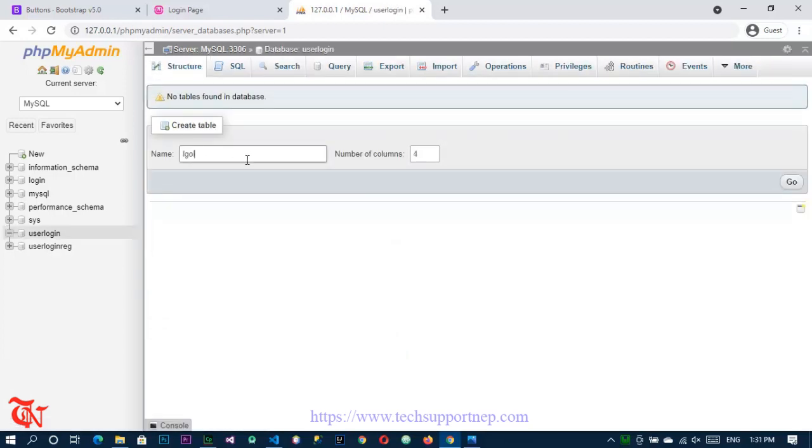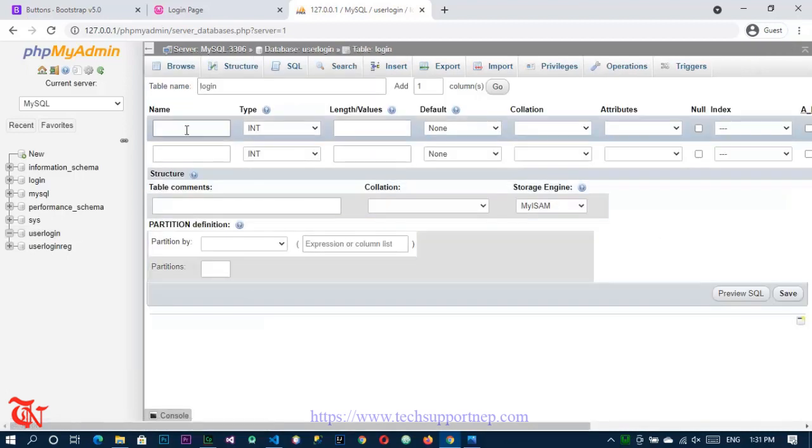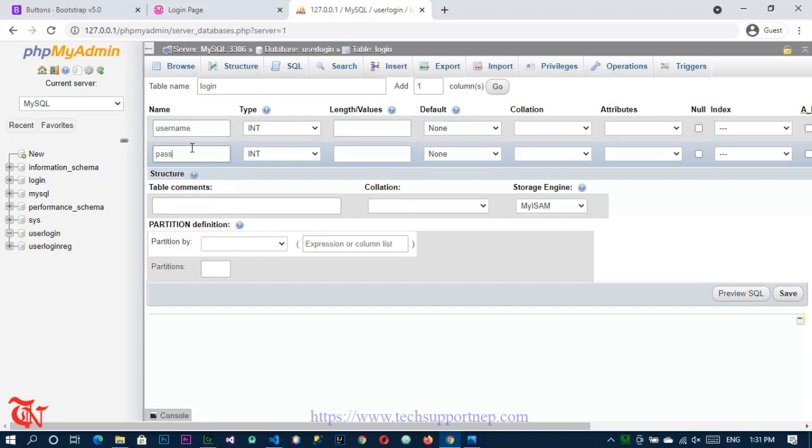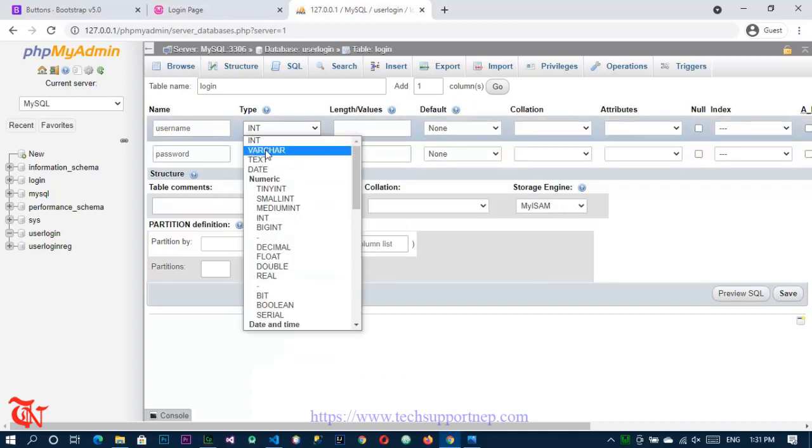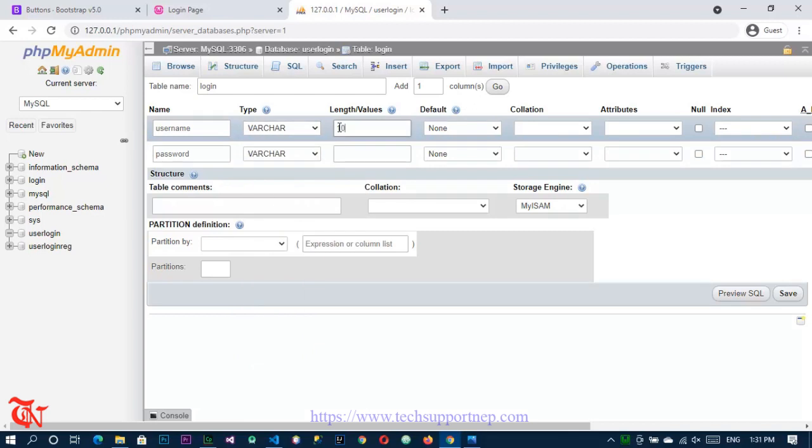I'm going to use login, and the number of columns we just need is 2. Click on go, and here goes username, here goes password, and the data type varchar. Select the data type varchar and give the length like 100 and click on save.